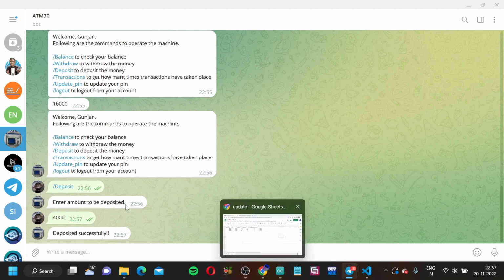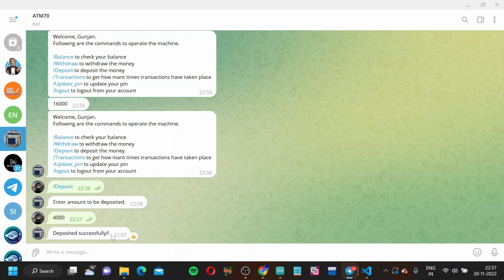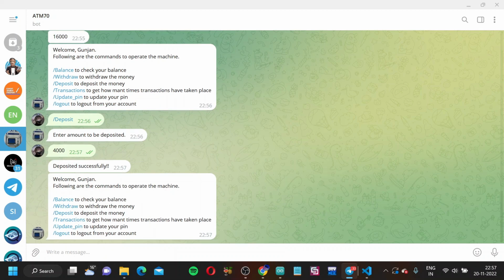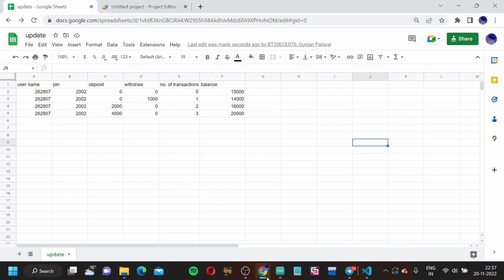And as the operations are being done successfully, the LED gets blinked on the ESP32, which I'll be showing in the further video. And we can see that the deposited amount is 4,000, withdrawn is 0, and transaction number which we have performed is 3, and the updated balance is 20,000.